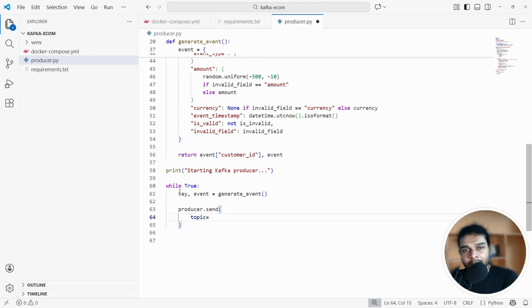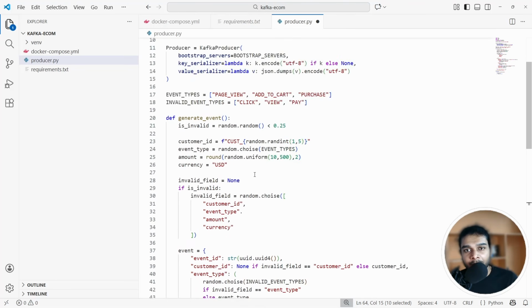After that, we need to send these key-event pairs to the Kafka broker. In order to send that, we have to create a topic inside Kafka. We haven't created one yet. So what I'm going to do is define a topic name variable like that, and assign the actual topic name to it after we create that topic.